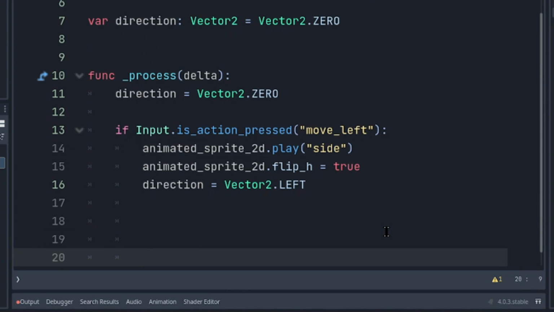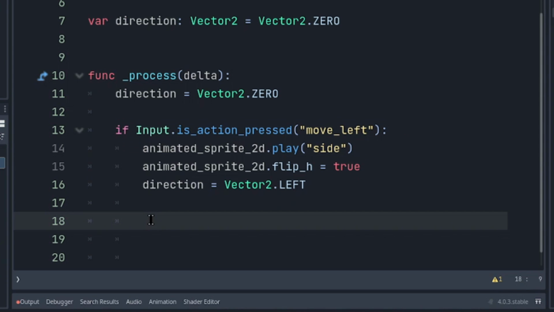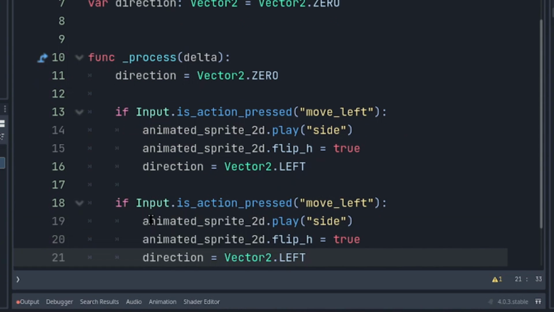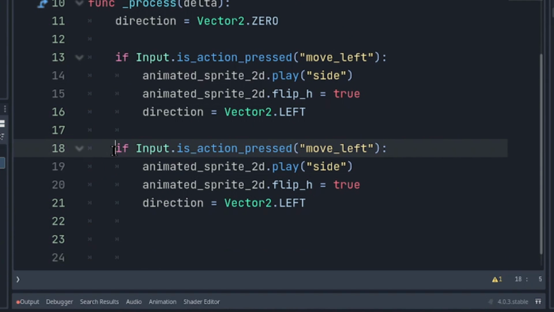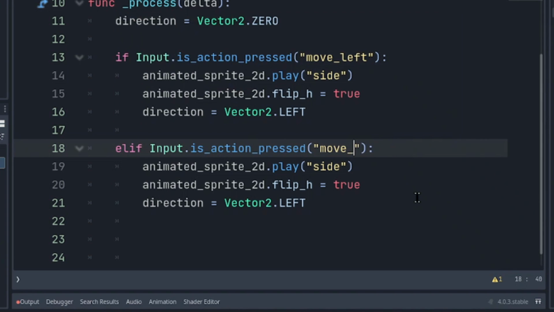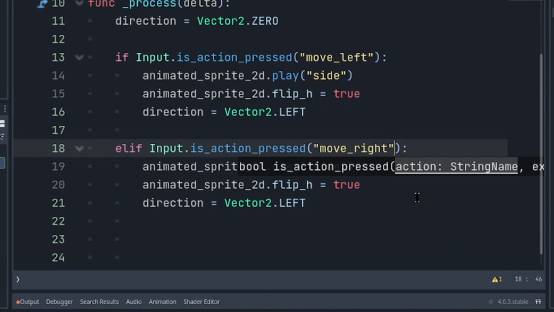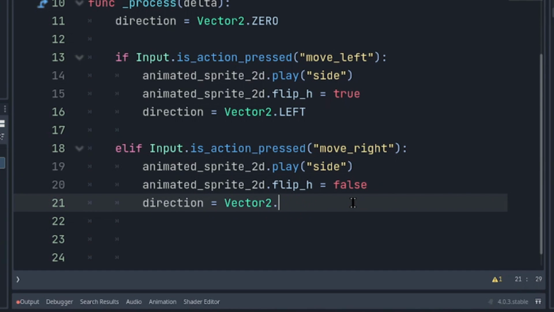Then we can just copy all of this and we'll duplicate it. Okay, then let's change this to an else if statement, and we'll check if the move right was pressed, and set the flip of the sprite to false, and change the direction to Vector2.RIGHT.